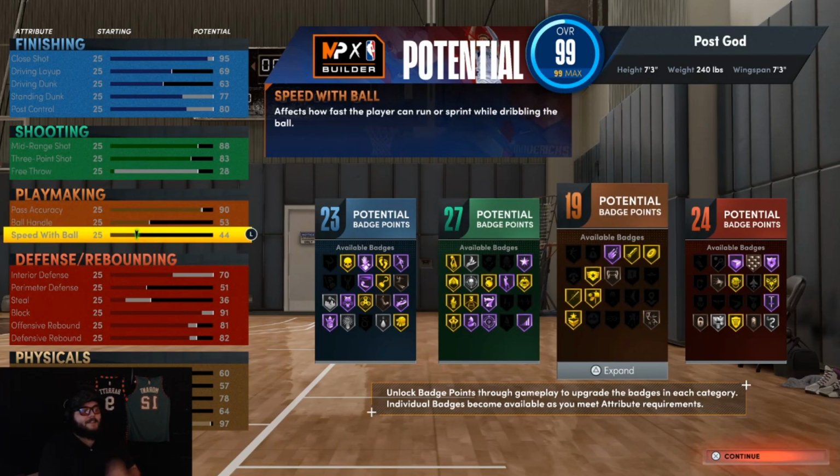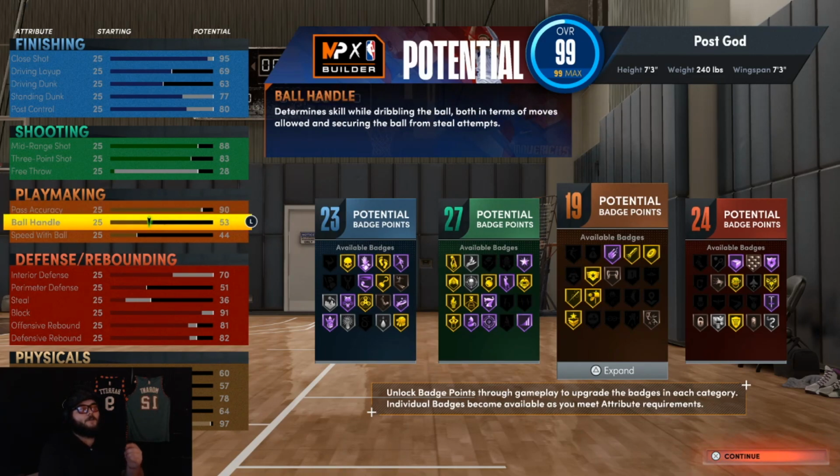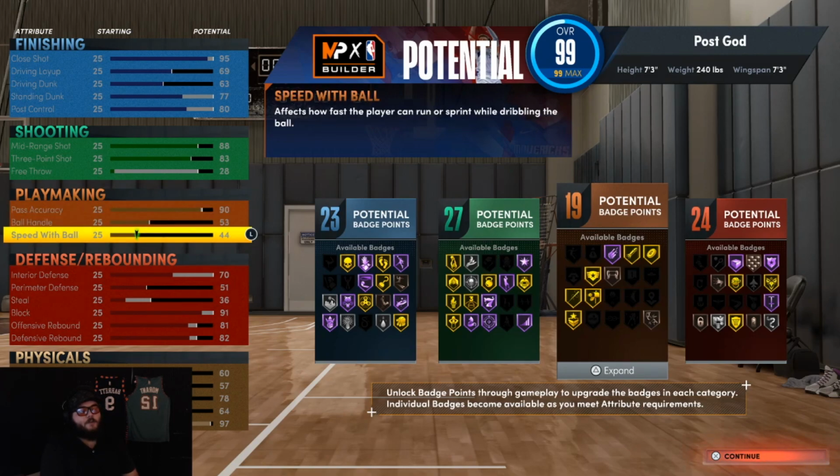Make sure you max out the playmaking. Playmaking is going to be very important for this build because, especially this year, and all the different playmaking mechanics they added into the game, you're going to need as much help as you can get, especially when a lot of the moves that you are going to be doing is going to be potentially blitzable.